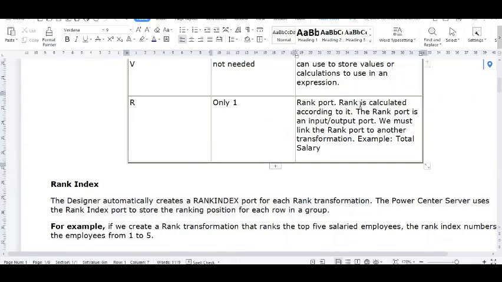Only the rank port, rank is calculated according to it. The rank port is an input and output port. We must link the rank port to another transformation, for example total salary. The same example we have replicated in the Saturday scenario. So this one is used as a totaling thing.